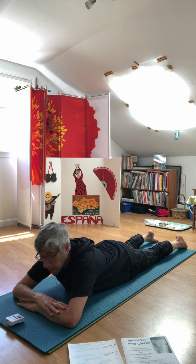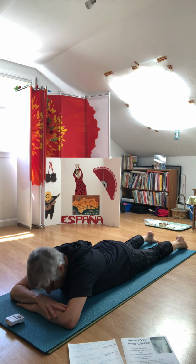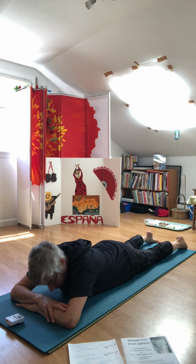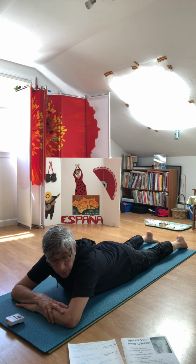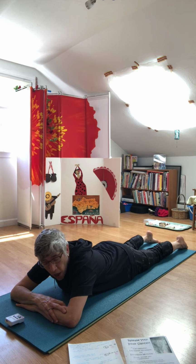I cross my arms on top of each other and I put my head down and I'm going to rest. I'm just going to let myself relax here. Unclench any of your muscles. And just balance your energy by relaxing the tensions in any part of your body, like your back. Breathing in, feel the energy around your stomach, in your navel center, because we did a lot of breathing exercises right there that were really meant to focus our energy, to relax our stomachs as well as our backs.